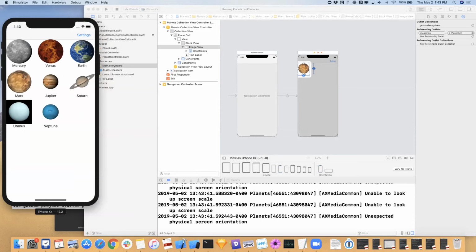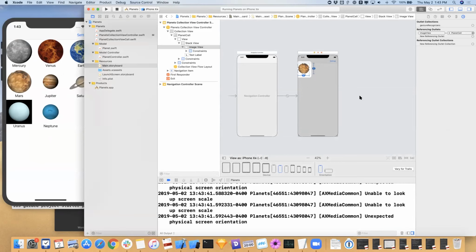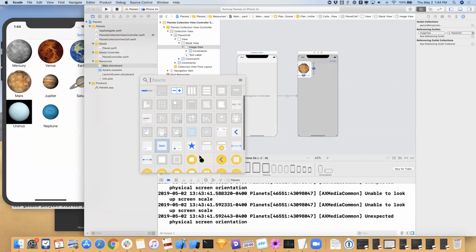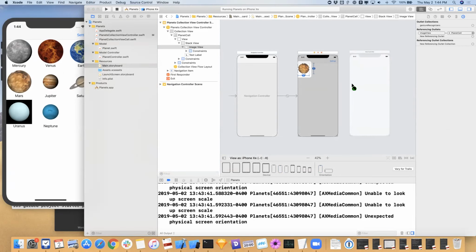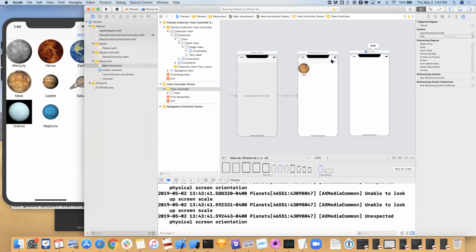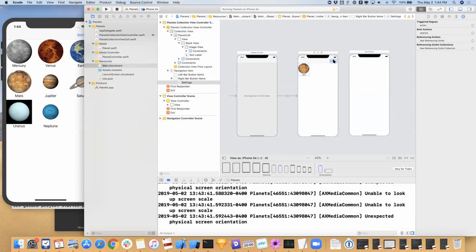Okay, so now what we want to do is we want to be able to have a settings screen. So we're going to add a new view controller. So I want you to go ahead and add a view controller from the object library. I'm going to drag it out. This is going to be our settings screen. So I'm going to right click on the settings button that we added, and right click and drag to the new screen. So right click from settings in this navigation bar to the other screen, and then we'll do a modal presentation, so present modally. So if you go ahead and select that.